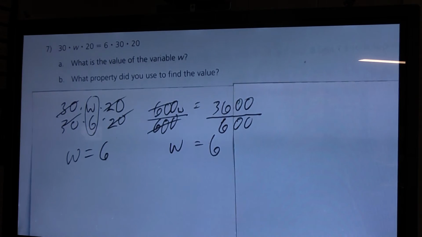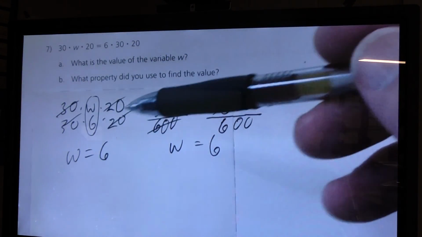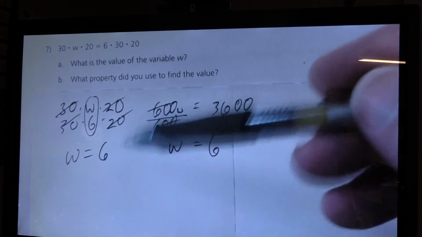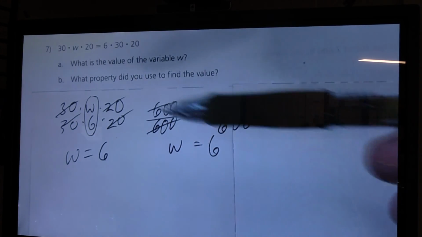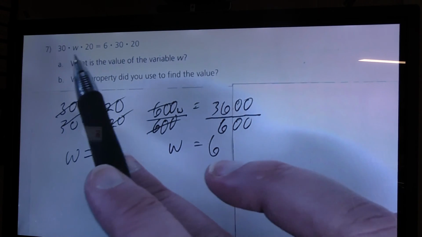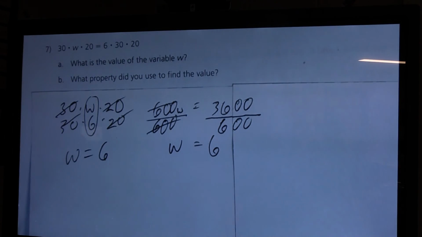You didn't have to. I mean, it's common sense. I can look at this because of what I know about the commutative property. I know that when I move those around, it's not going to change the value at all. And so that would be a quick, easy way. But how many of you know how to do this? If you had a problem like this situation where you need to find W, and it's not going to help you to use the commutative property, how many of you know that you can isolate your variable and then use the inverse operation on the other side of the equal sign? Okay, I'm seeing some hands on that. Good. We will be getting more to that a little bit later on.